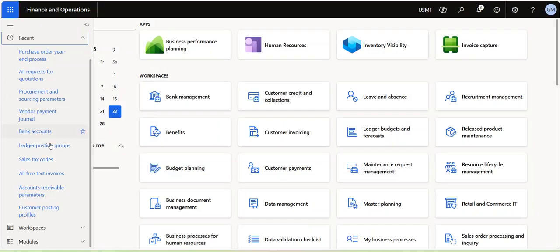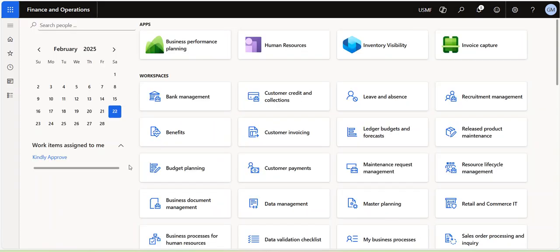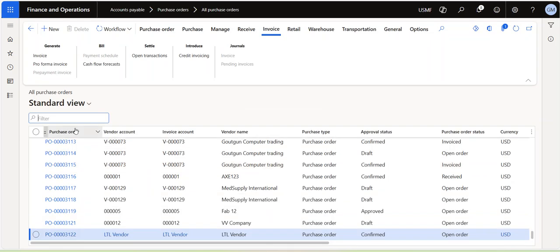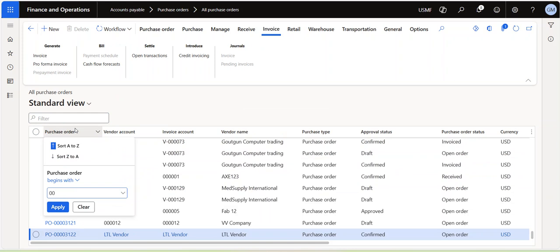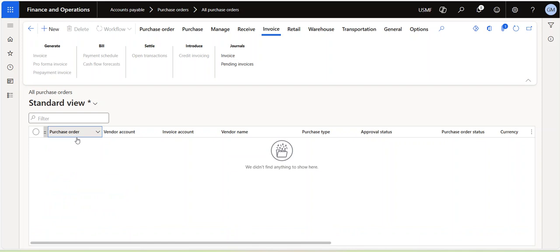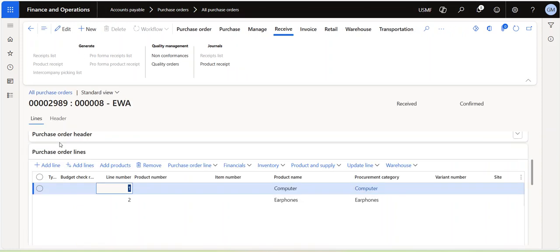Now let me go to the all purchase order form. 00022989. Okay, so this is the purchase order which we have changed, right?